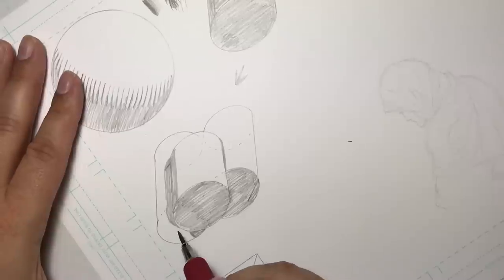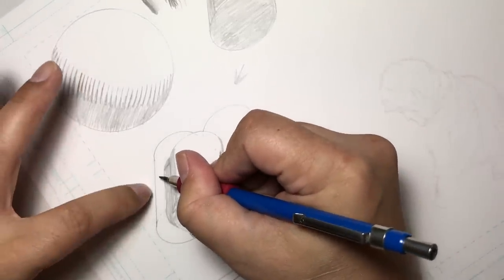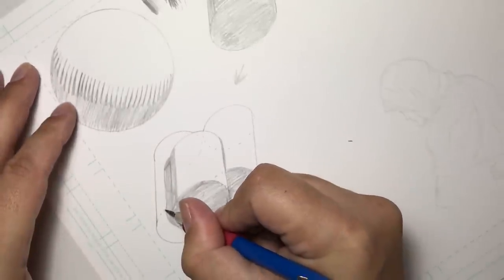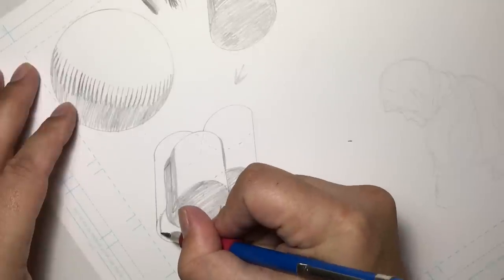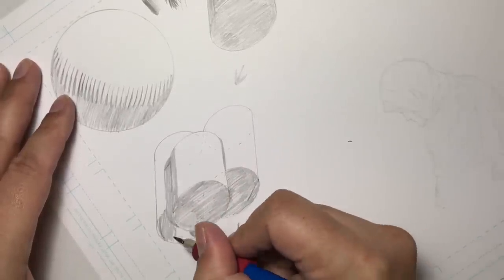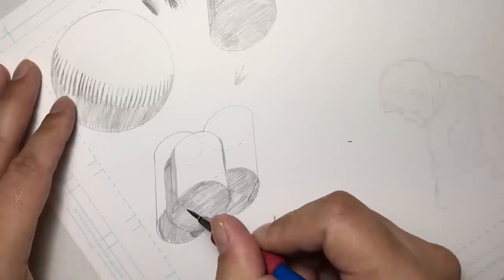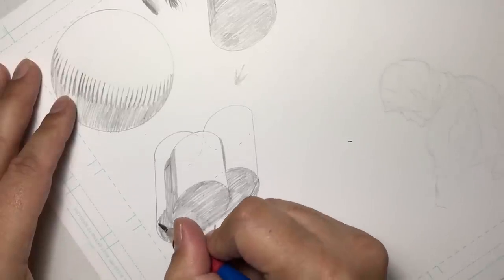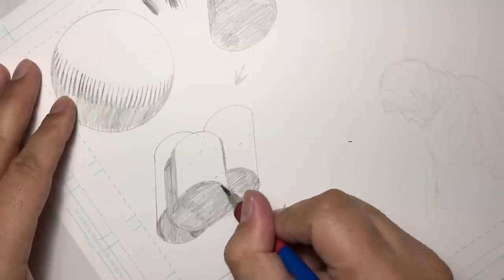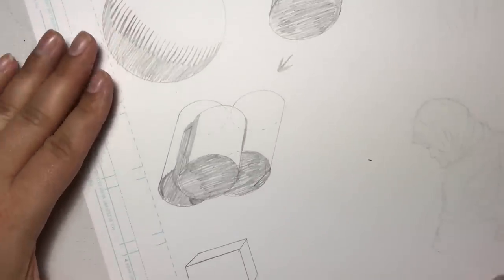Okay, and down here, if the light source is here and just a little bit of light, maybe it's peeking right over here, we can even leave a hint of light up top there, and we can shade all this back in here if we wanted to. But since I'm saying that there's no light hitting any of this, I'm going to shade it all in.